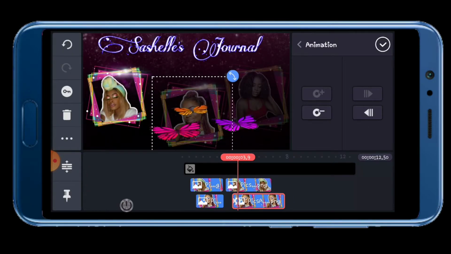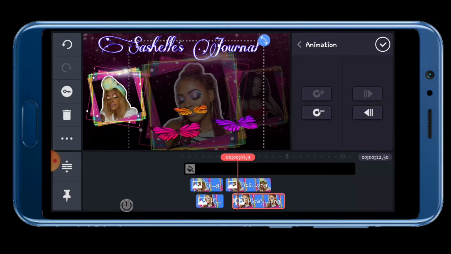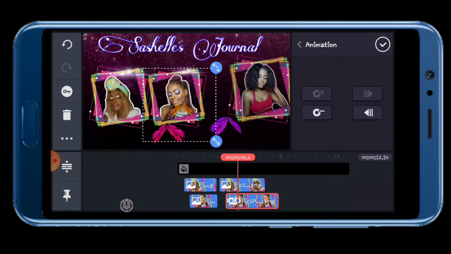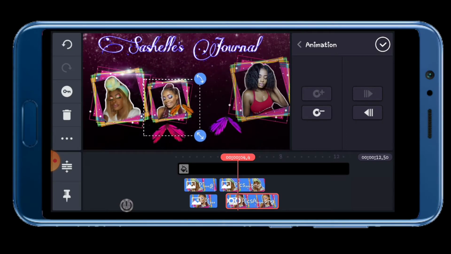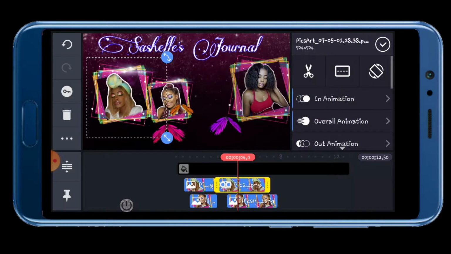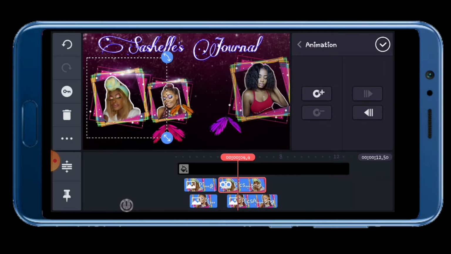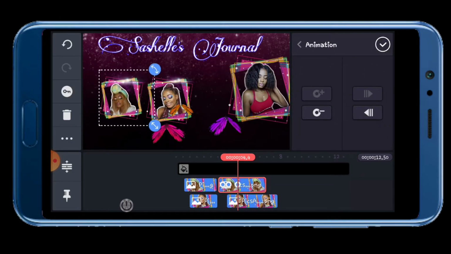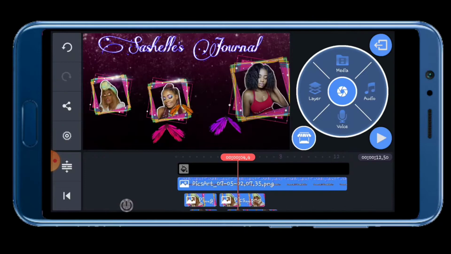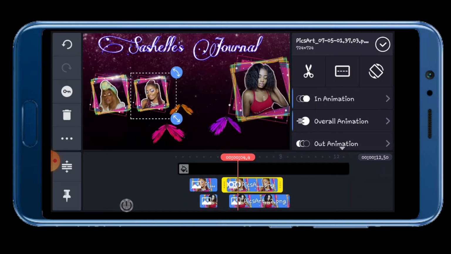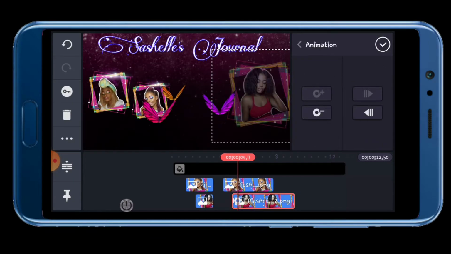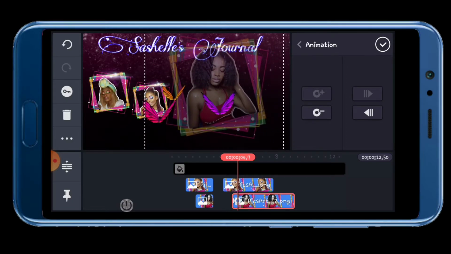Click on it, click on the key icon, then I click on that plus sign over there, and it will add that first animation zoomed in. Click on it again, add a second animation, zoom out, and move it slightly to the left. Guys, it's hard. It looks harder than it really is. So I'm going to go in and I'm kind of adjusting now, so you can kind of see when I pull it to the side, I want enough space so I can do other things on that. So basically you're just playing around and doing what you feel is best.